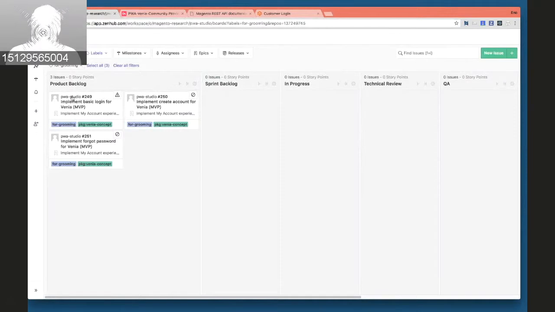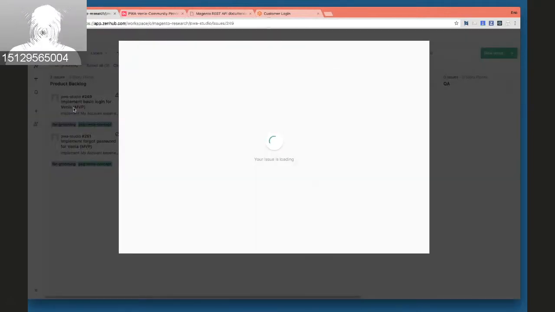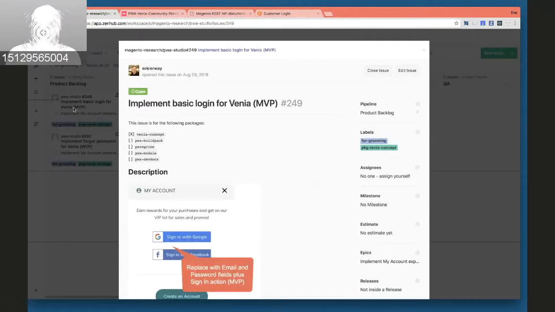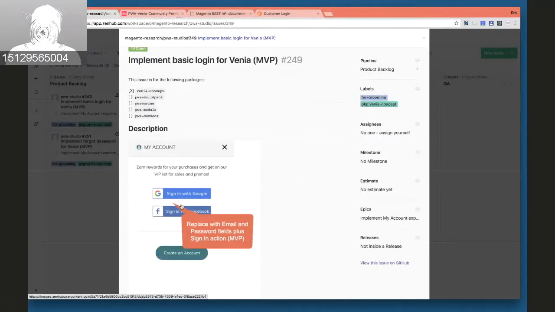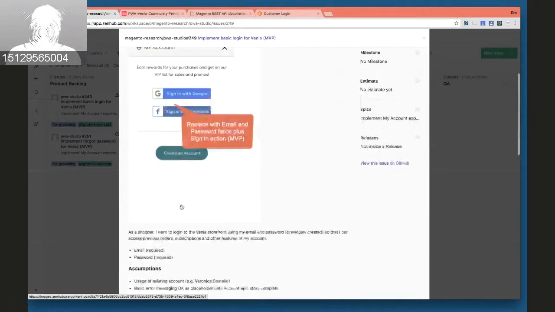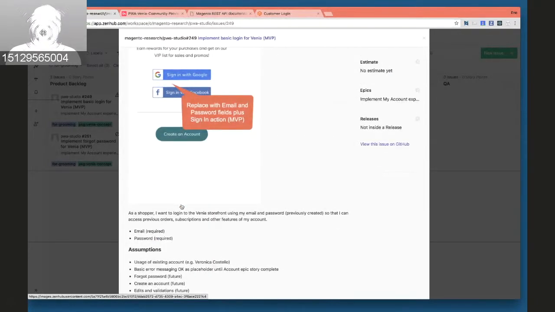That's a fantastic segue to essentially the beginnings of everything here, which is a basic login. The idea here, again, is that we've made some annotations to show that we're not using Google and Facebook. And here in story number 249, we just want to be able to use something that exists. Again, sample data comes with an existing username and password. That alone would be a big win. And of course, this is our friend Ronnie Costello, but be able to pull that in and then be able to see the orders that she has created in the process.